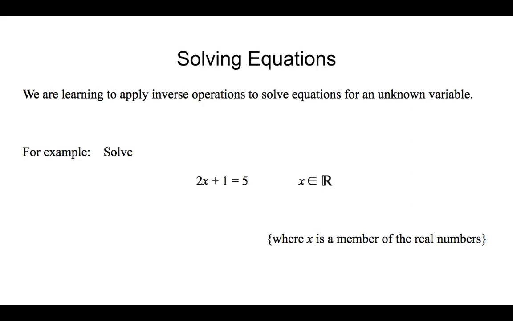The unknown variable in this case is x. We don't know what x is at the minute. Yes, we can solve it through inspection, but when they get more complicated, you won't be able to do that. And how we go about solving equations will always be to apply inverse operations.